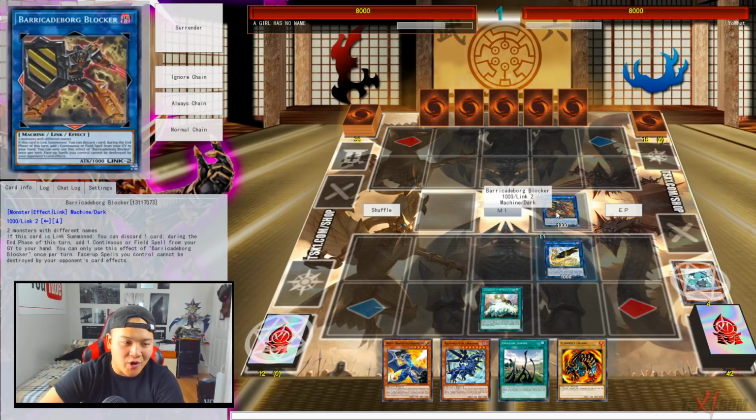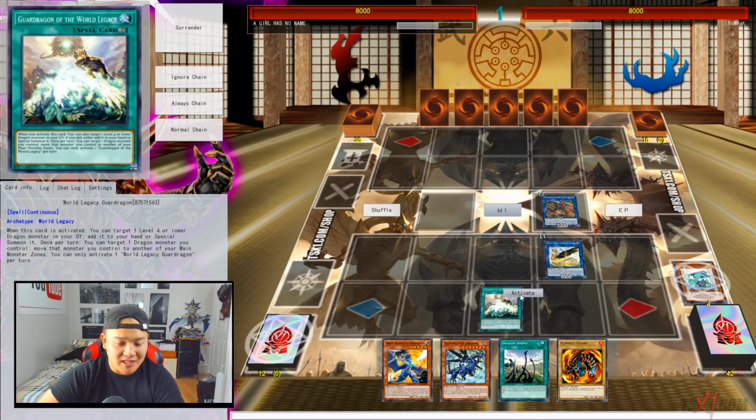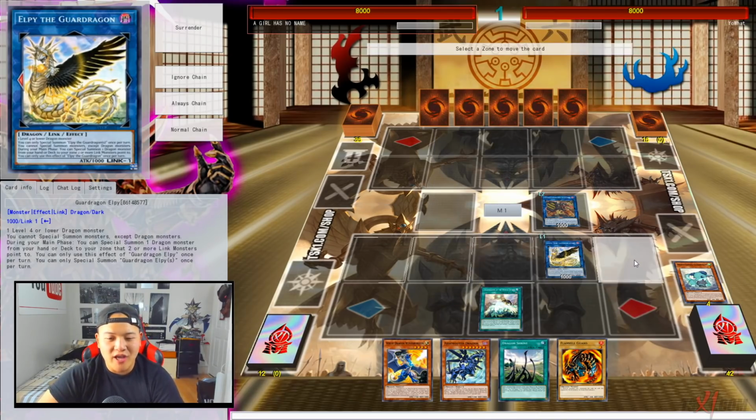So Barricade Blocker is definitely important for this combo. You can't really use Reprodocus. You can only use Barricade Board Blocker for this FTK. So mind you, use Barricade Board Blocker instead of Reprodocus. So now what we're going to do is activate the spell to target the LP, move the LP right here to the zone.